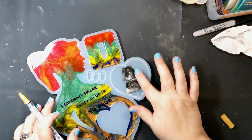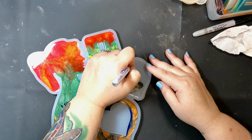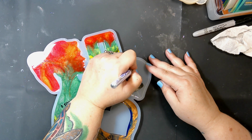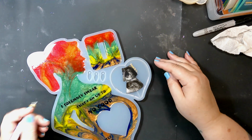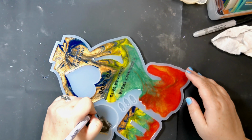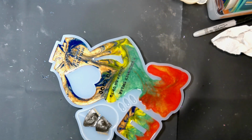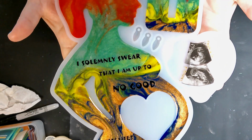Now for the twins, just to identify which one's which, because it got cut off when I had to shrink it down into size, I thought that it would be kind of cute, and it's not a Harry Potter reference, but it is a Dr. Seuss reference, putting thing 1 and thing 2 instead of baby A or baby B, because they don't have names picked out yet. They haven't decided. So I thought thing 1 and thing 2 was really cute. So I went with that for the babies. I like it. I think it looks super, super cool.